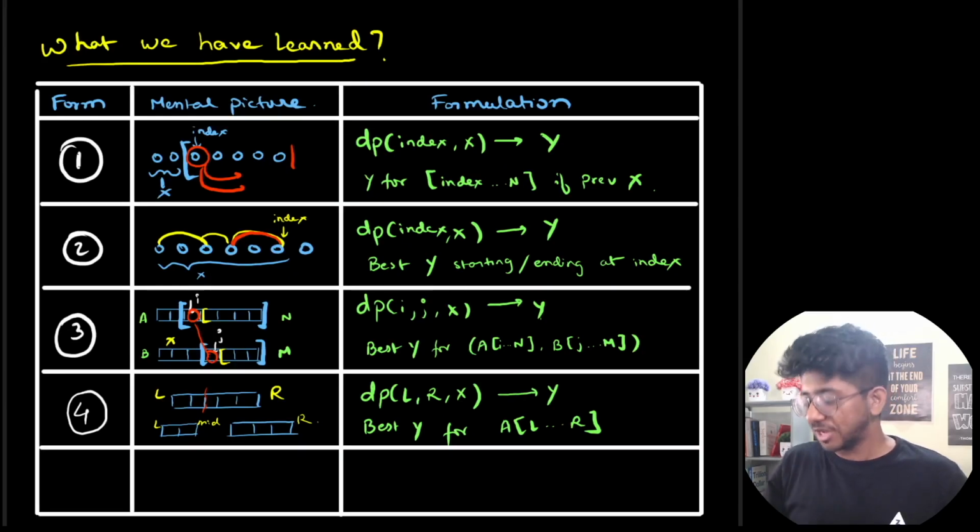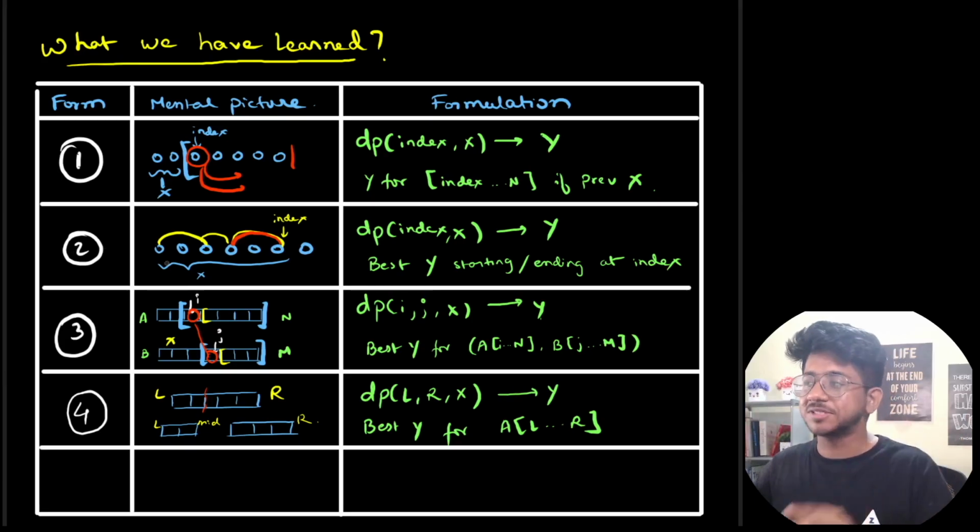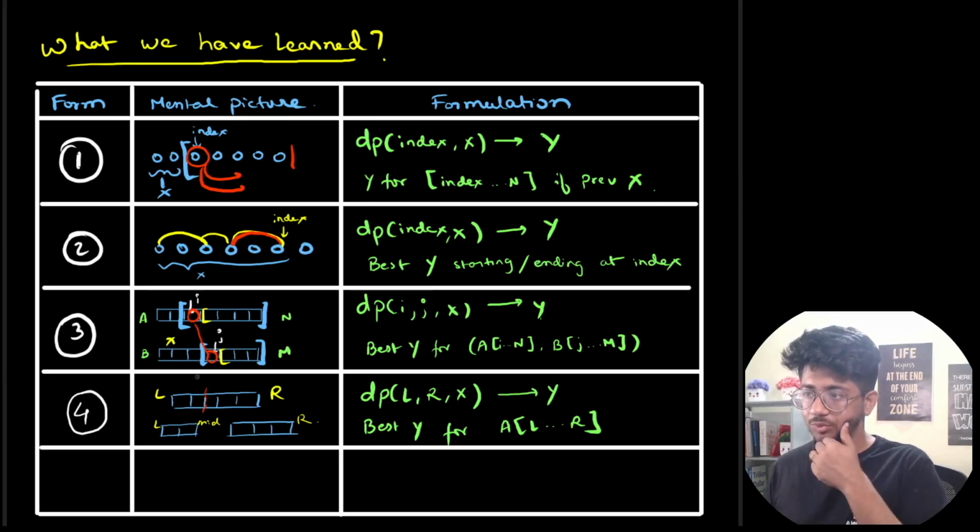So we have been talking about these four forms, the form one where you move forward for subsets and stuff, form two where you find out chains and sequences, subsequences, the LIS problem that we discussed, right, which ends at a particular ending. This was like object iteration, or you can think of it as an abstract form as well. Form three is more like going through the sequence and solving it for a particular sub part of the main two arrays, multi-array DP we talked about. Form four is LRDP or interval DP, where we go through which mid we split and then solve the problem, right?